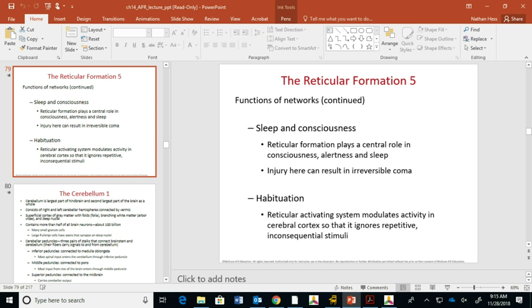But your brain has basically said, hey, that stimulus doesn't mean anything. It doesn't help me in any way. I'm just going to ignore it. Does that make sense? But if I point it out to you, oh yeah, sure enough, I can feel the top ribbon on my socks, and it's falling down, right? And that's what the reticular formation is doing. That's what we call habituation. You're getting used to it.